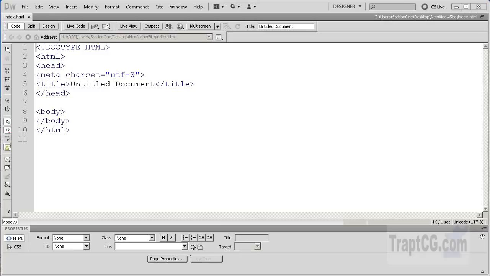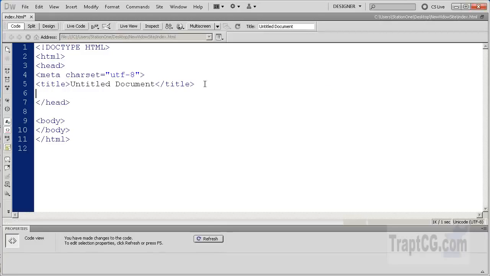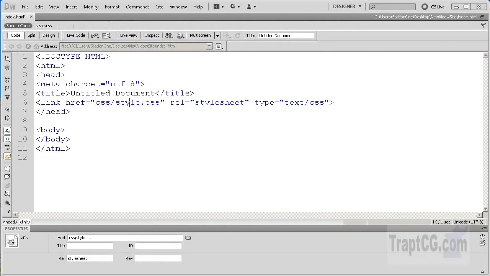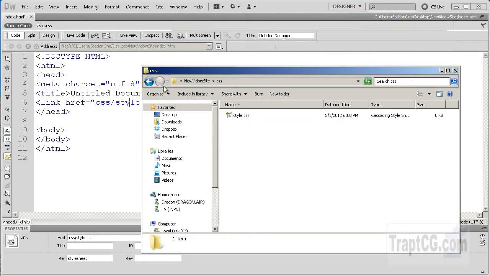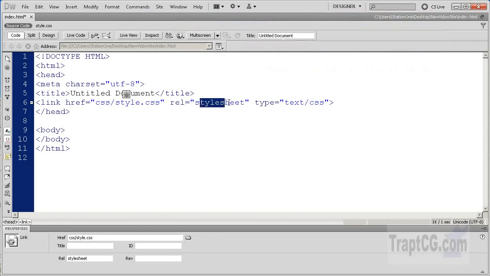So I'm just going to copy some quick code from another document to speed along this process. You probably already have it. So we need a link ref. The CSS, we're going into the folder, that CSS folder, and finding the styles. You're going inside of here and finding that. That's what this code is all about. We're telling it to be a style sheet and a text-based style sheet. So that pretty much sums up that.